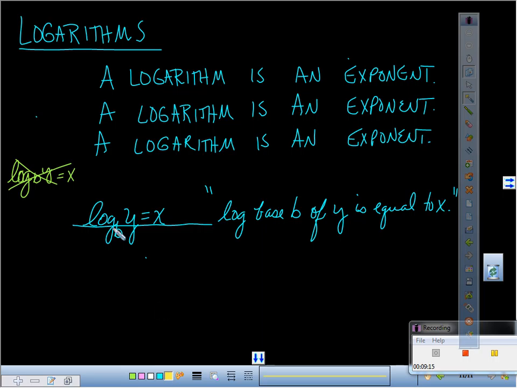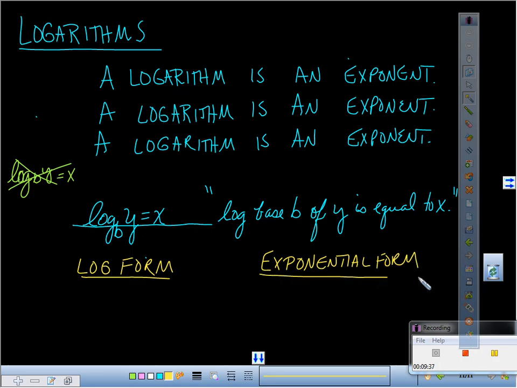All right, so let me show you what this really means. There's two ways. I can either express it in log form, which is what that is right there, but I can take this same equation and express it in exponent form, exponential form. Now, when you first start to do logs, most of the time kids have to rewrite it in exponent form because logs aren't hard, but they're kind of weird. They're a little bit weird. The way you have to think about them is a little bit weird. So I'm going to show you how to go from log form to exponent form, and then we're going to practice, okay?